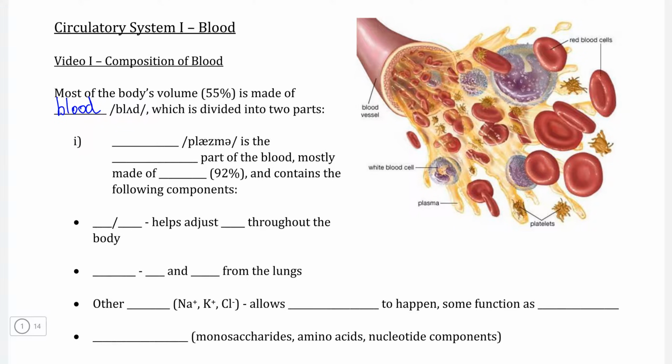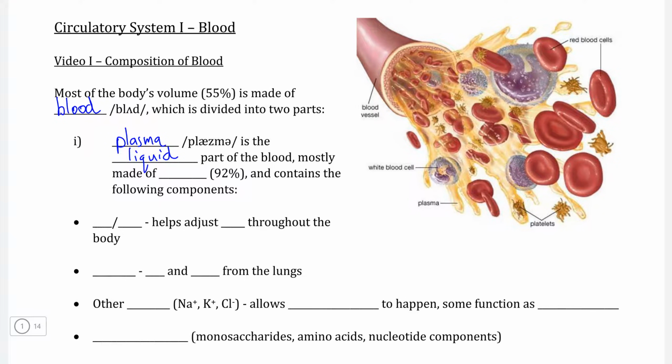And in this video, we're going to be breaking down the solid and liquid components of your blood, starting with what we call your plasma, which, unlike the chemistry term, which refers to a unique state of matter, plasma is simply the liquid part of the blood. Anyone who watches medical dramas will know that plasma is a frequent material that is used for blood transfusions for patients that have lost a lot of blood and simply require more liquid to be inserted into them.